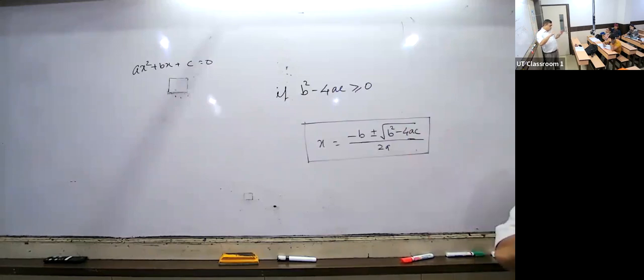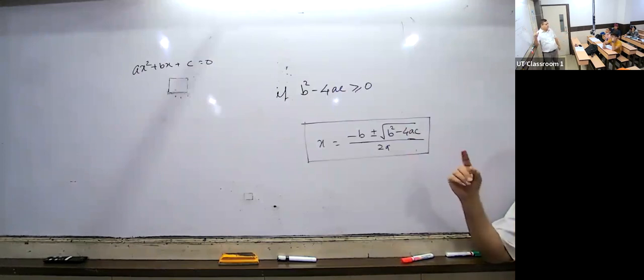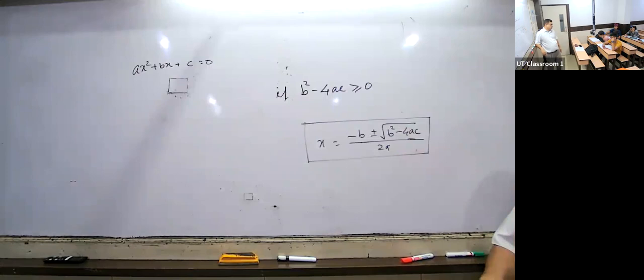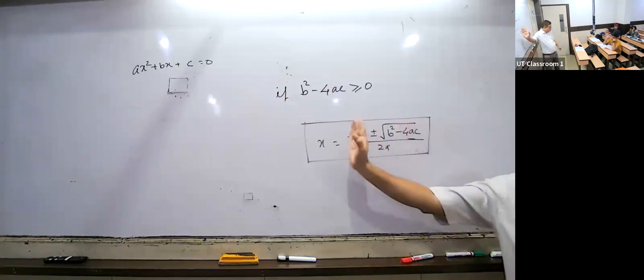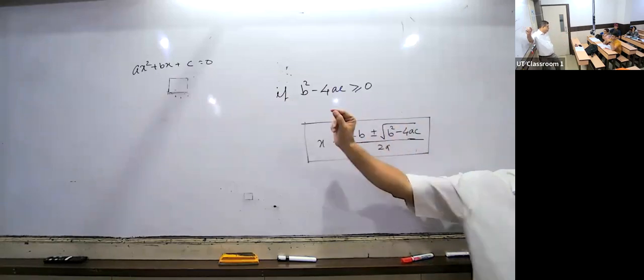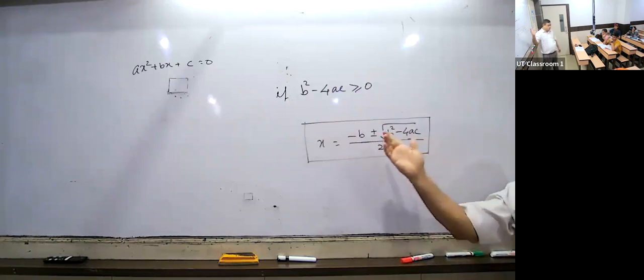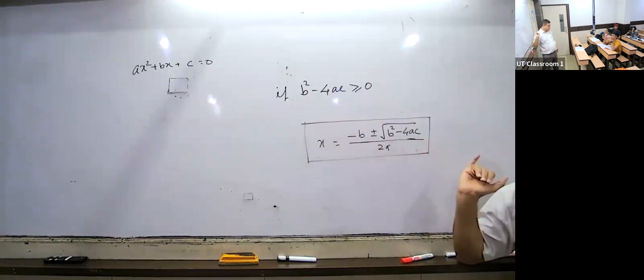These are all interrelated things. While solving, I always prefer to first find b² − 4ac, then apply the formula. There are no additional steps because you have to find it anyway, and it also helps you identify the nature of the roots. Remember, if b² − 4ac is negative, there is no need to solve at all. Write no solution, or imaginary. Don't substitute and keep going. Is it clear?